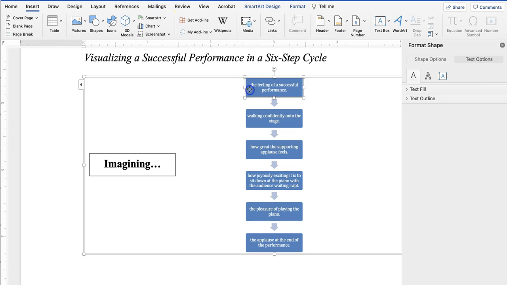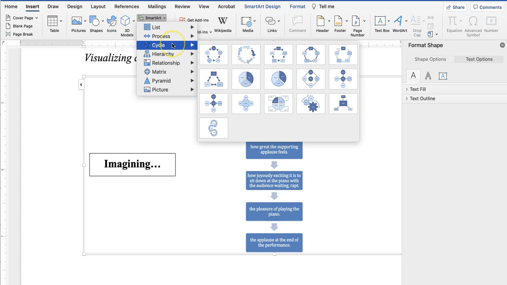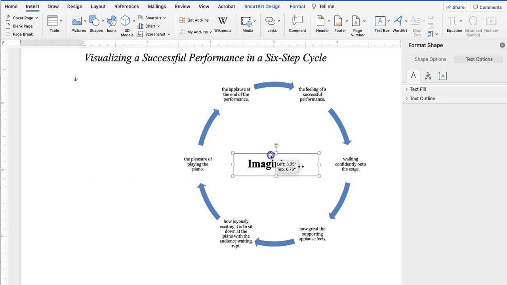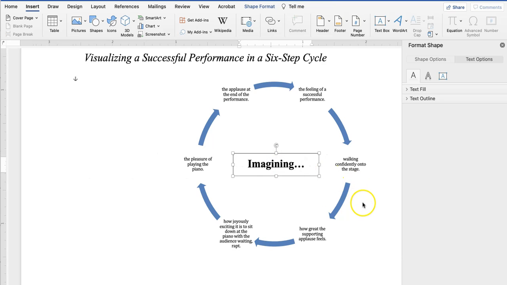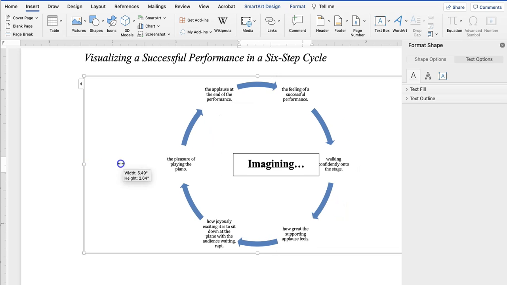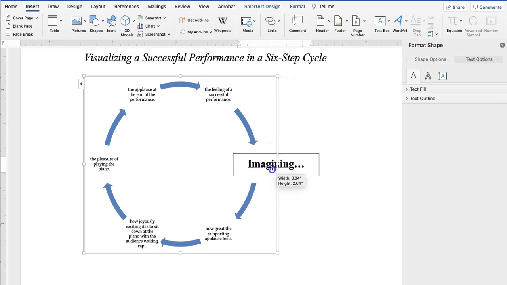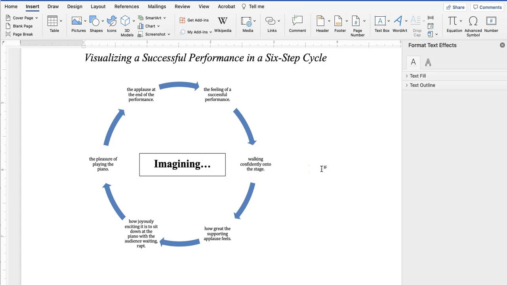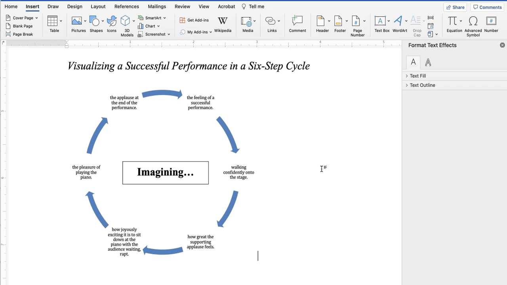taking this, and I've selected the graphic here, and say, well, I do view this as a process where it's circular, goes around in order, then picking something that conveys that to me is helpful because it more accurately reflects my idea. So, and I might even say, okay, I see imagining as being at the center of this. And then I adjust this accordingly. And there you go. So I hope that was helpful.